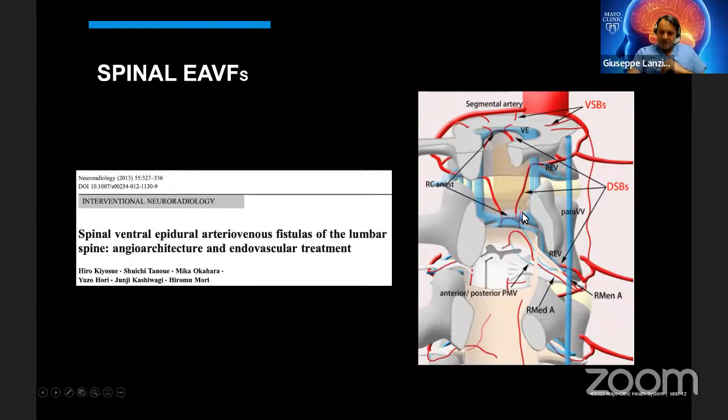The other thing that I like to stress once again is this relationship between the shunt and the ventral or ventral lateral epidural space. And in those cases that have retrograde involvement of a spinal vein, it's usually through the emissary vein, which eventually drains in a retrograde, non-physiological way underneath the ipsilateral pedicle, then retrograde through the posterior or the anterior medullary vein. I would like you to remember this anatomical pathway, because as you will see, it's often a common thread when we do the AP angiogram to recognize some of these AV shunts.